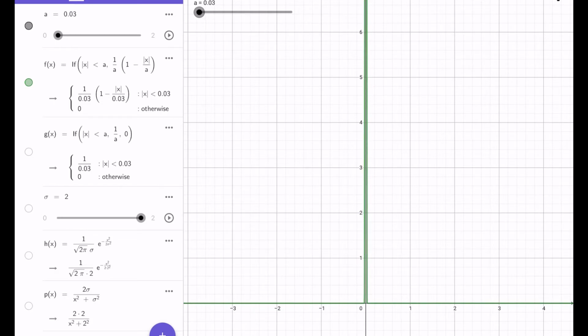Okay, so this is how you can model a Dirac delta function. And you can see that for a tends to 0, the peak will reach infinity. This is the definition of an ideal Dirac delta function. Now let's see some other examples. Another example is the Gaussian function or the Gaussian distribution, in the limit its standard deviation tends to 0.